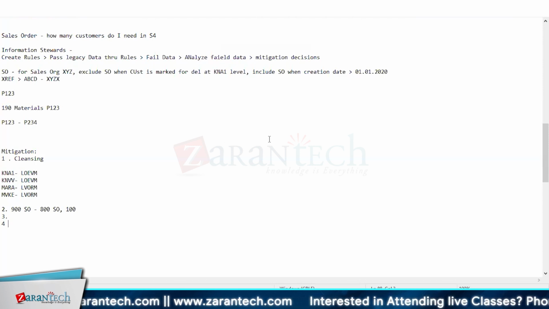Now, take for example, some organization who does not want to go ahead with the data profiling or data quality. They do not want to analyze this data, they straight away want to go with migration. At the very last moment, they will get some good amount of surprises, right? Now someone is saying like, hey, my project is a mess because I'm not able to create sales orders. Why? Because 200 materials are not present in the target. Now what to do? This is the reason, because they are not profiling data properly. Does this make sense? Why should I use information stewards? What is data profiling? How does data profiling lead to data cleansing? How does data profiling lead to the refinement of extraction criteria, data harmonization, XREF creation?